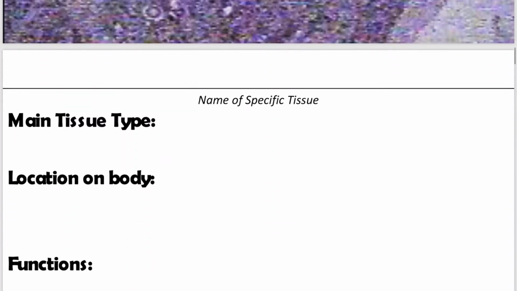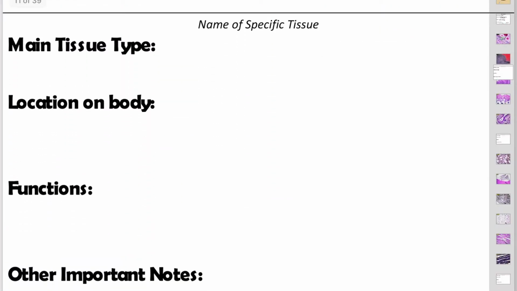So there are no ducts, there are no pores. This is being secreted through some ducts that are going to stay in the body, I suppose, but you won't see the actual surface ducts in any of these pictures. So let's label a couple of things here. I'm going to go to black.